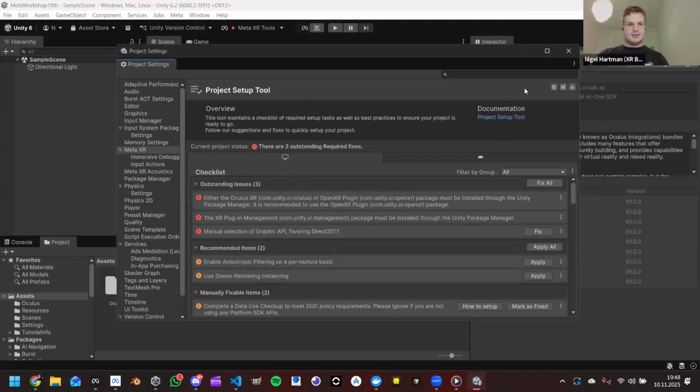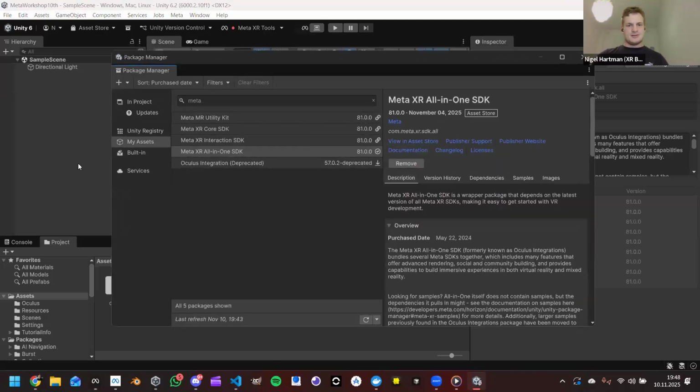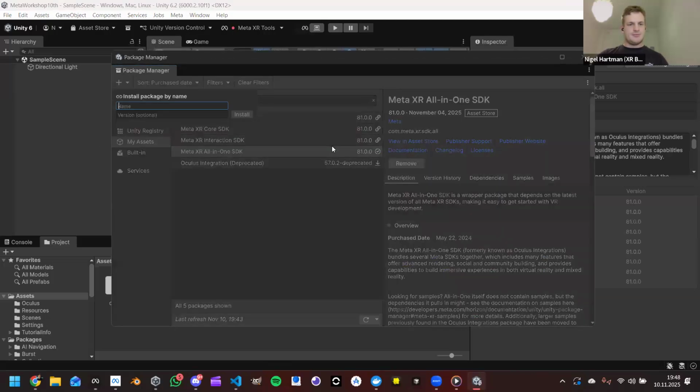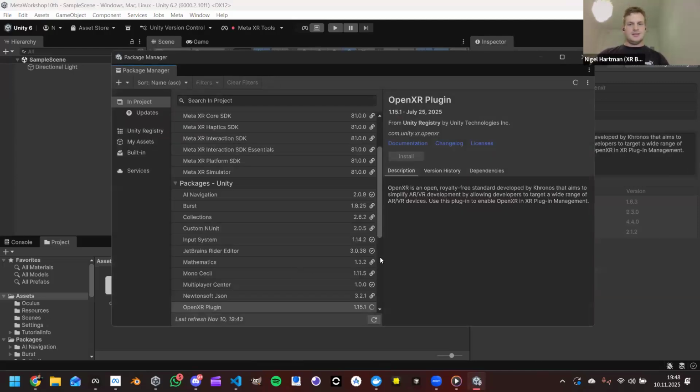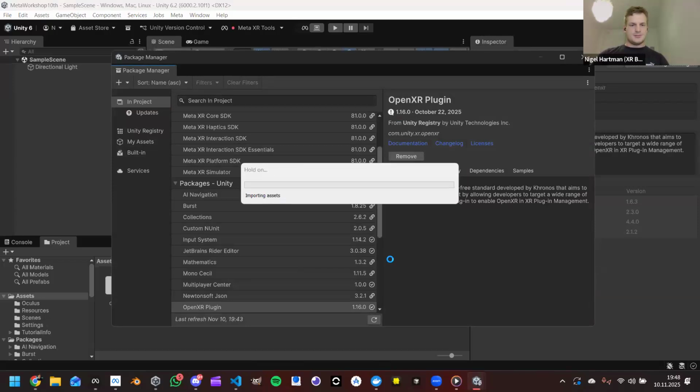So we will just install it one time manually by using the name they just mentioned, which is Community XR. OpenXR is the one I would recommend. And that also takes a short time. Actually, it should be quite quick.